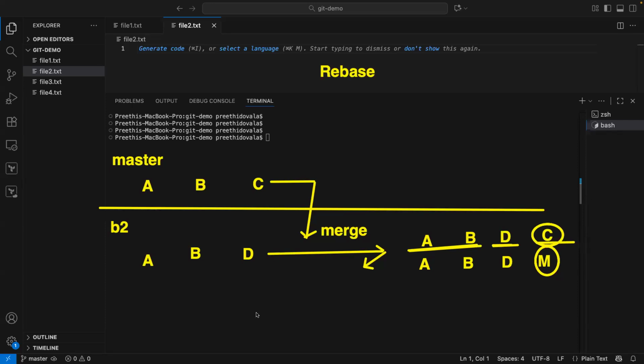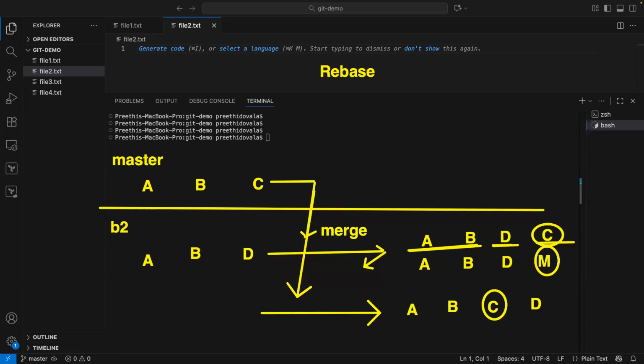But let's suppose I want the same functionality. I want to integrate changes from one branch to another. I want the same functionality, but I want the log history this way. C should come between B and D. Why between B and D? Between B and D because C is made first, then D, right?